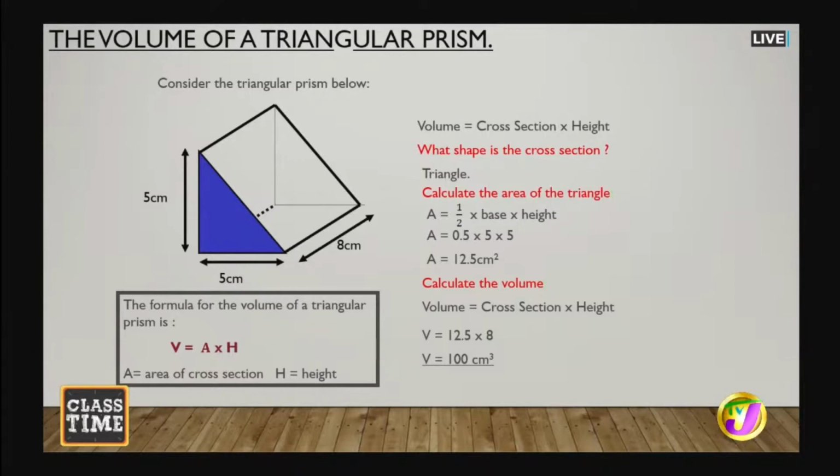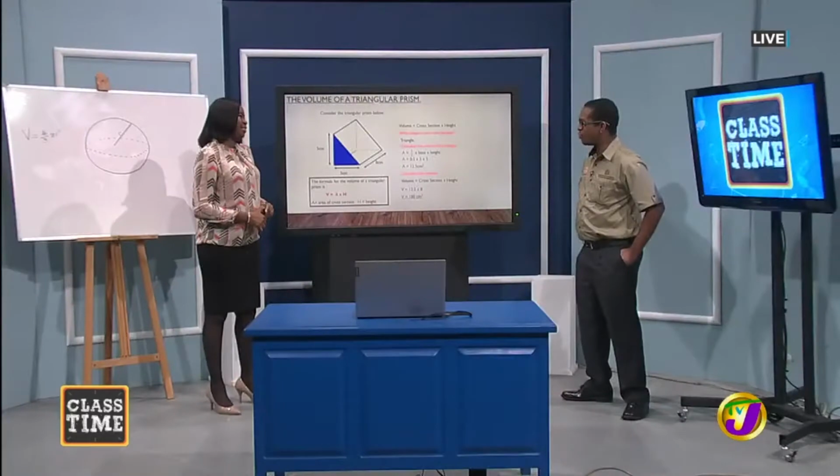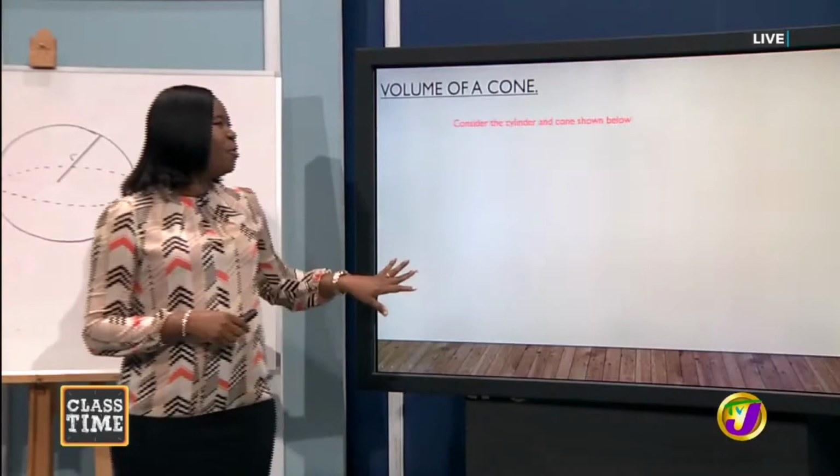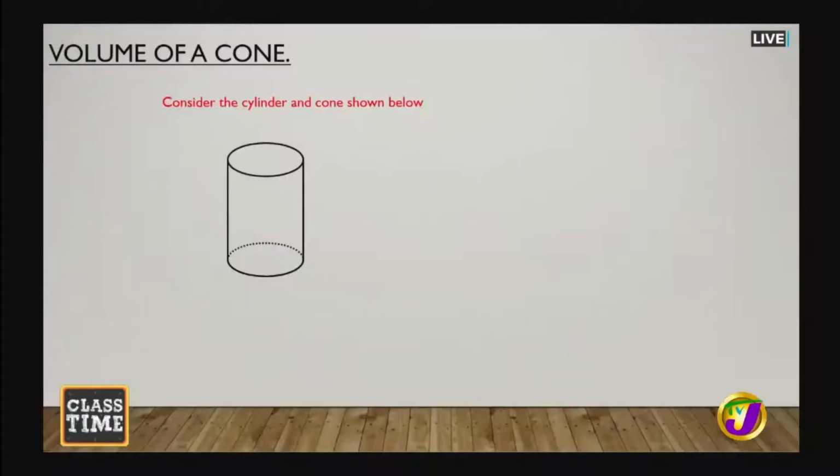And so far we have been looking at some basic shapes that persons would have been using. Yes. Some cylinders, some triangular prisms, some cuboids, and such. So let us look at this one. This is an interesting one. The cone. So we are going to compare the relationship between the cylinder and the cone.